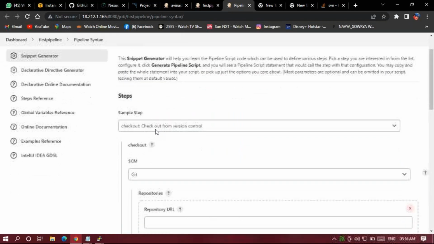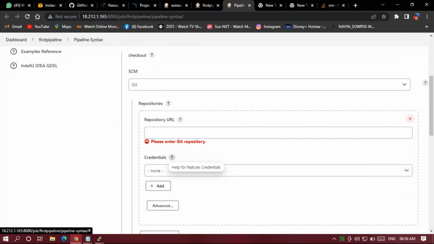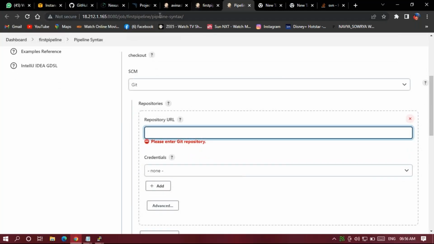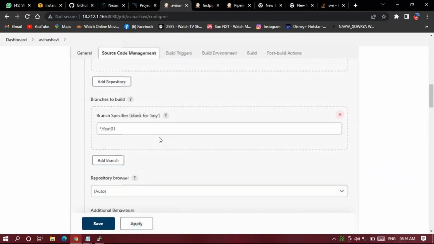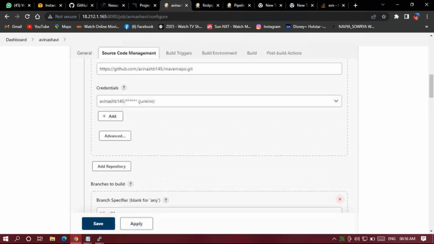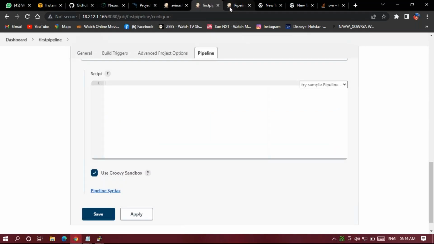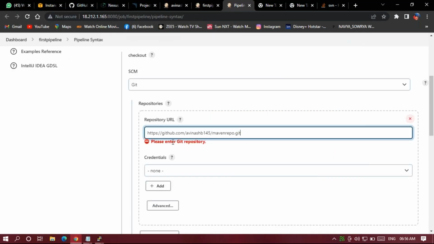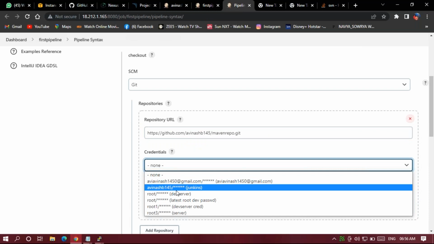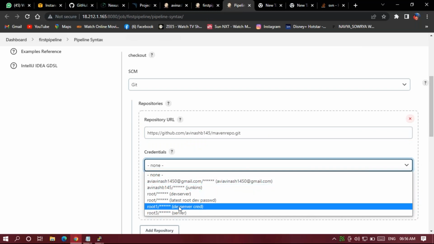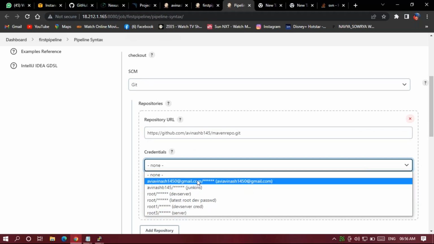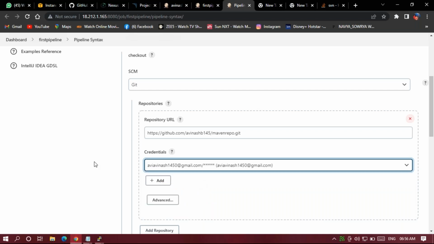Okay, and provide all your details here. Which is the GitHub credentials? This one?